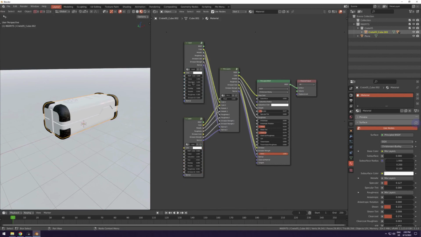So if you've got black up here and gold down here, and you say, okay, I want the black down here and the gold on top, all you've got to do is select this one, hold down Shift, select the other one, whichever way you want to go, bring it up and hit your circle tool there, and that'll switch them back and forth.